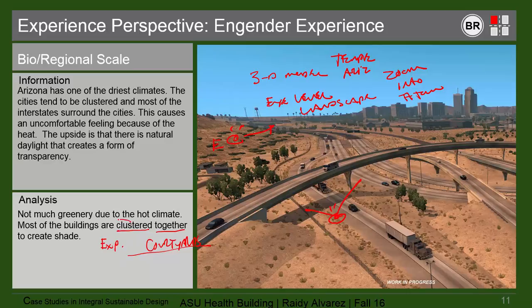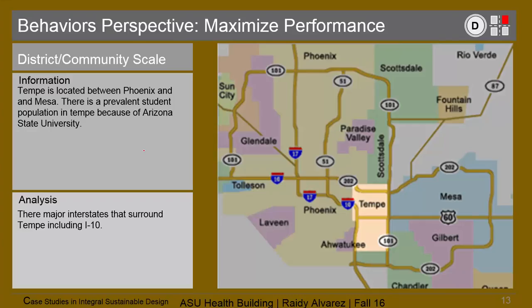This is really a passive design response from a systems point of view. And really, I'm interested in this one in experience. Like, what is going on regionally? It talks about experience, and I guess critical regionalism is really interesting. I've been to Tempe, and I think it's pretty interesting. District scale. Okay, so this is helpful. Where is the site itself? I still want to know that, but that's very helpful.